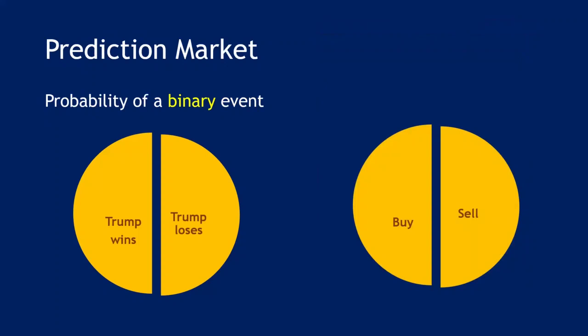In prediction markets, in the business world, and prediction markets are just one of the many examples, we see a lot of binary events. Will Trump win the election, or will Trump lose the election? Those are binary decisions. Should I buy or sell this investment? Again, a very simple but very important binary decision that you have to make as a manager.